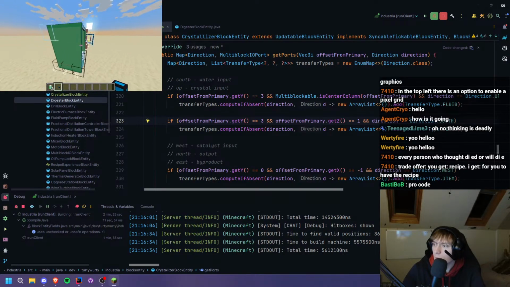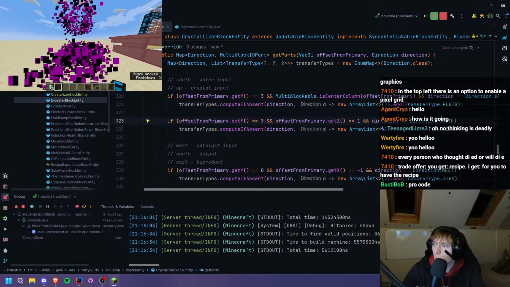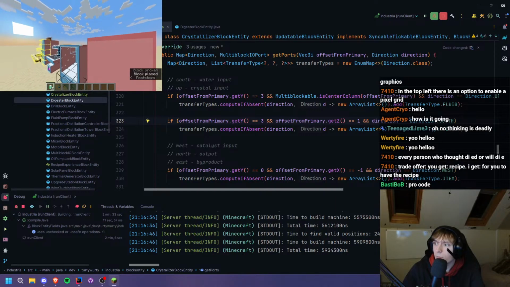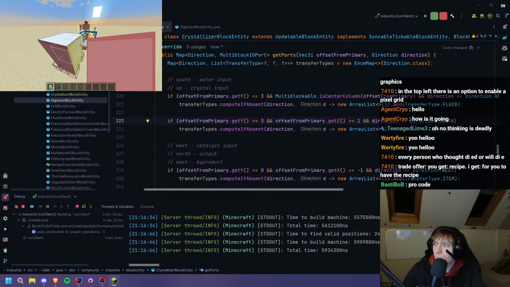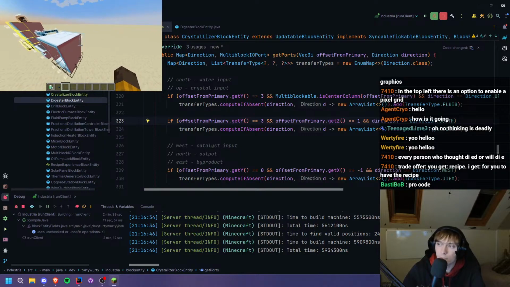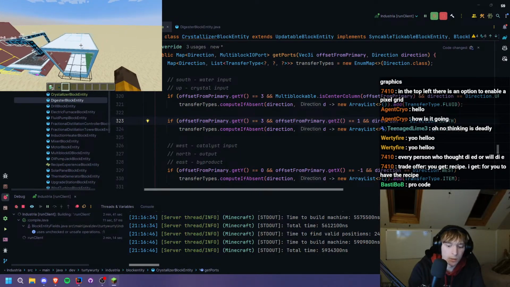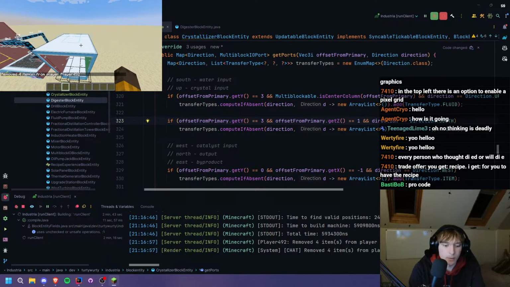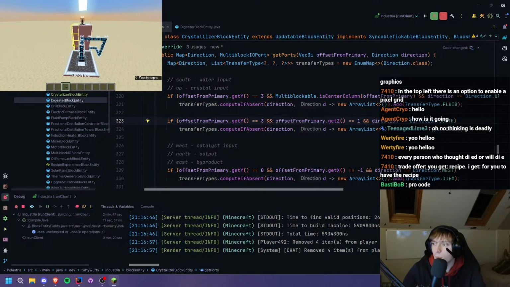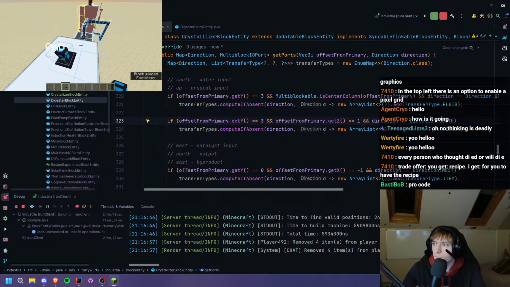Oh, that has not quite worked. So does this need to be... Oops, didn't mean to do that. This way round? Yeah, so it's a bit janky. They currently don't actually rotate correctly with the multi-block, but I can probably fix that at some point. Just, yeah, not right now.